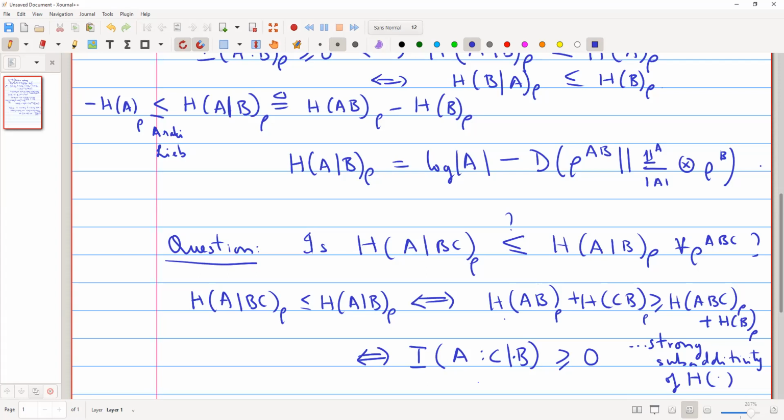Classically, nobody bothered to single out strong subadditivity because we know this inequality is equivalent to the conditional mutual information being positive, and that is positive simply because I fix B to little b and repeat the old argument. But quantumly, we cannot do that. So that's when people single it out and realize that this is a non-trivial thing to think about. It's related to things we take for granted, that further conditioning reduces entropy, that conditional mutual information is positive, and so on. All these are equivalent, but we need a proof of that, and right now we don't have a proof in quantum.